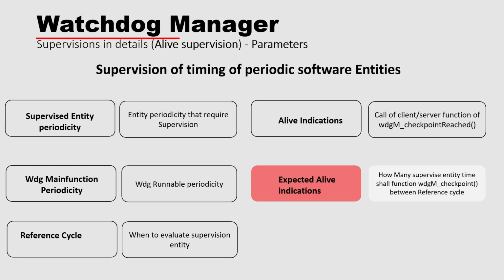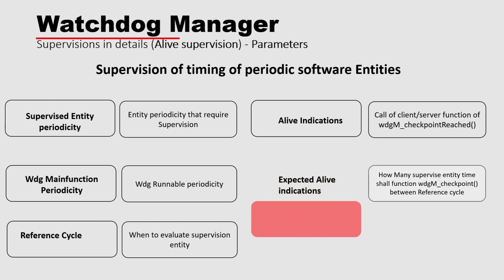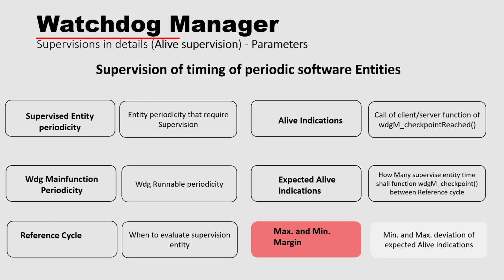In automotive, we have a maximum and minimum margin. The maximum and minimum margin protect us from false resetting, because the 10 milliseconds runnable will not execute exactly 10 times in 100 milliseconds. Jitter and latency and other dynamic behaviors will occur. The entity can execute 9 times or can execute 11 times. This is due to the variation or the jitter in the Watchdog main function, or the entity that we are supervising. We can observe 9, 10, or 11, and sometimes we can see 8 or 12 executions.